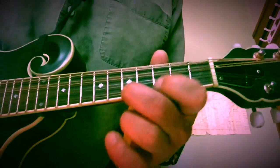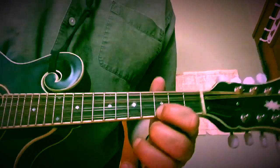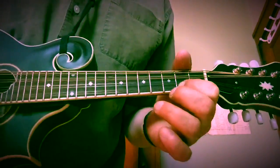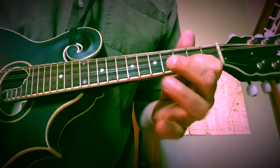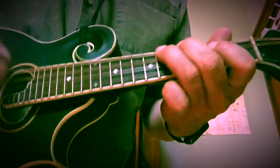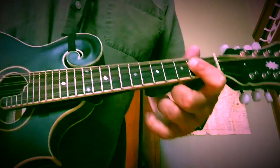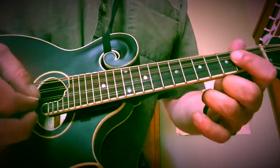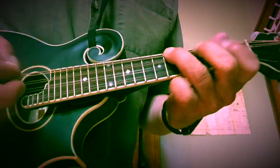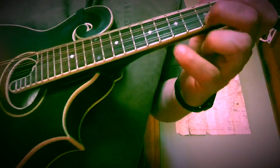From there, just 5th to the 3rd, which is basically just going to a 7th chord there on the high E string. So both together. All right, 6th fret on the G string. Then you're going 2nd fret on the D and A strings, once each. And then let go of that 6th fret and hit the open G with those two notes. One more time. And then from here up to the 7th, and down to the 3rd on that high E.